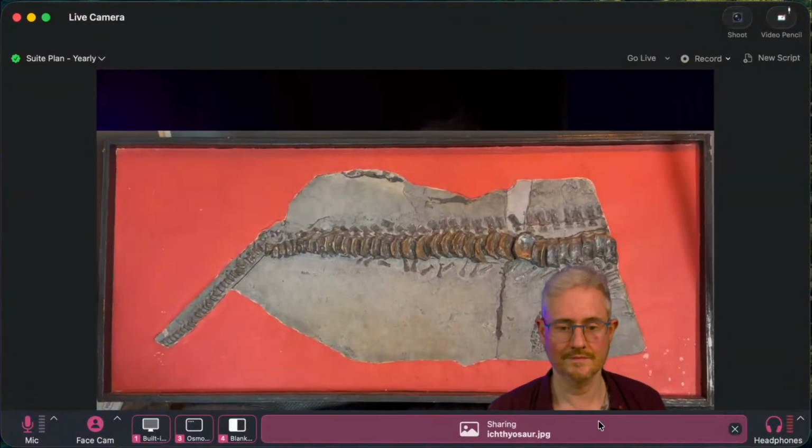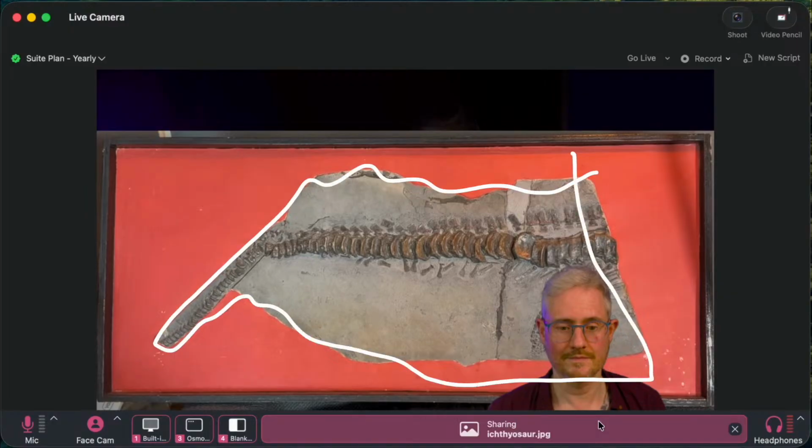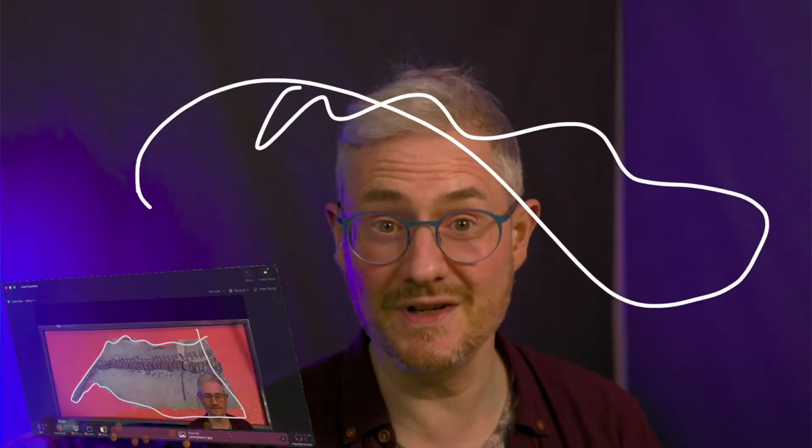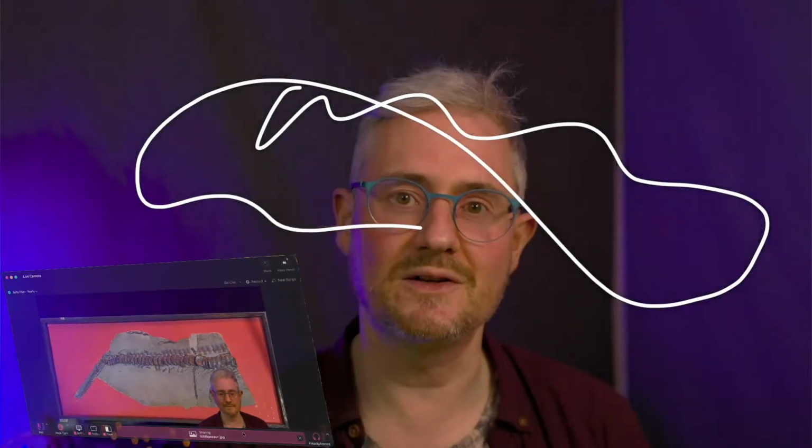This is a completely low friction, effortless way of just being able to come back on camera, talk to people. If you've drawn something down here, say we've drawn an outline around this ichthyosaur, move it out the way. Look, we can still see the drawing down here. We can draw something different up here. And then when we come back down, that drawing is still there, right? So all these little things that you might not even think about.